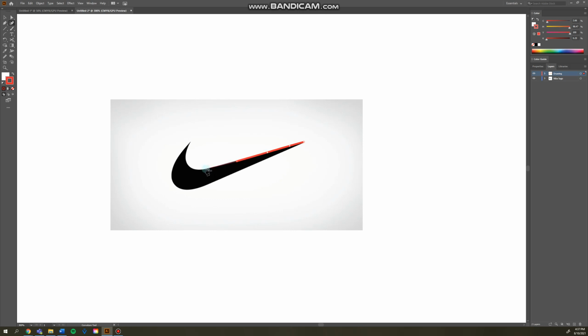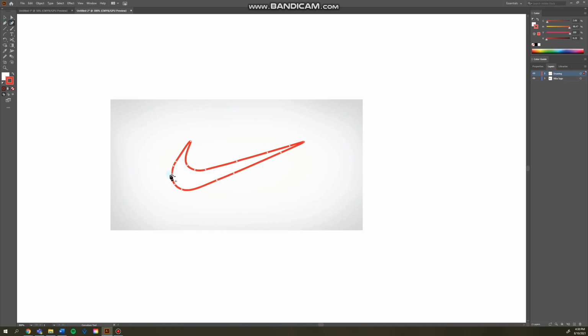create a series of clicks. Now you will notice that if I do them close together, you will see a curve starting to form. So I'm going to try and find the best fit. The closer they are, the smaller the range of curve. If I pull it right out, you can see that it changes the curve. And you're just going to find the best fit. Okay, so it takes a little bit of playing around to get used to, but there we go. I've completed my Nike tick and I've traced over that image.